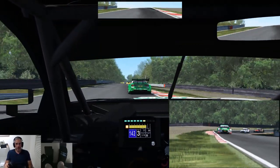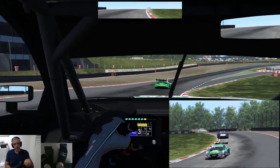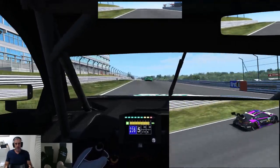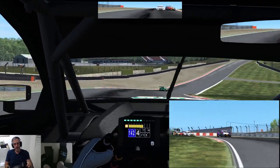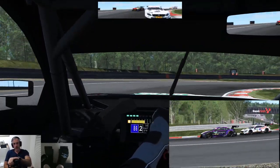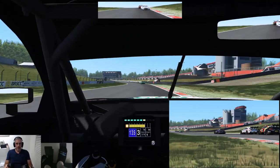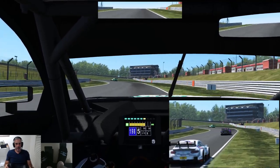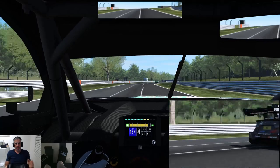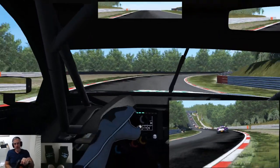I'm not going to push it through Sheen here - cars go pretty light through here. Let's go through Stirling's, into Clark. That's pretty average. Good DRS deployed. Super light in the rear through Paddock. That Merc all over me, I don't know what's going on there, other than me being slow. DRS deployed - let's see if we can catch up. Through Surtees. You can feel that the car wants to rotate as you come up that rise.